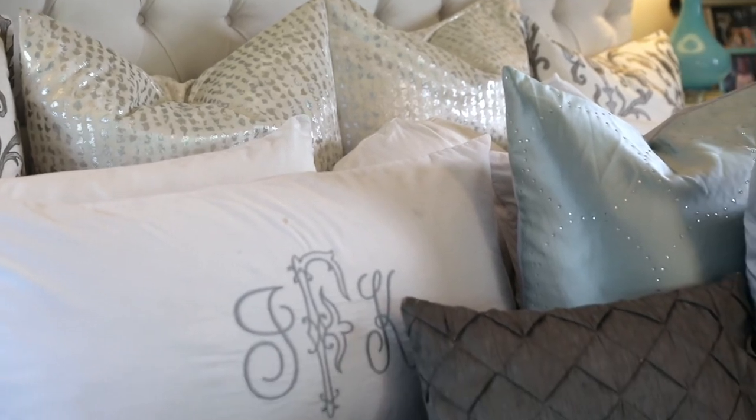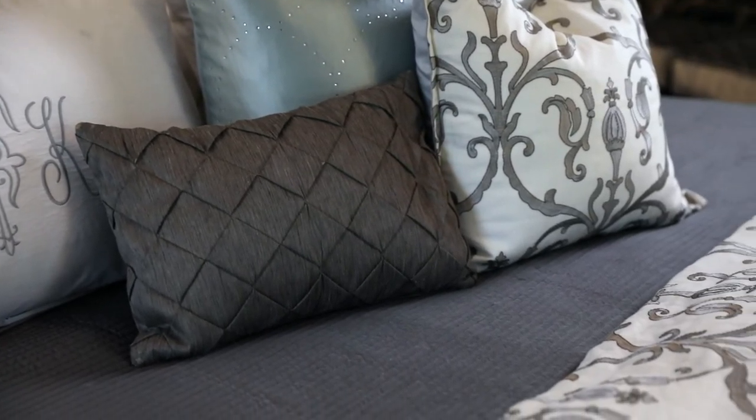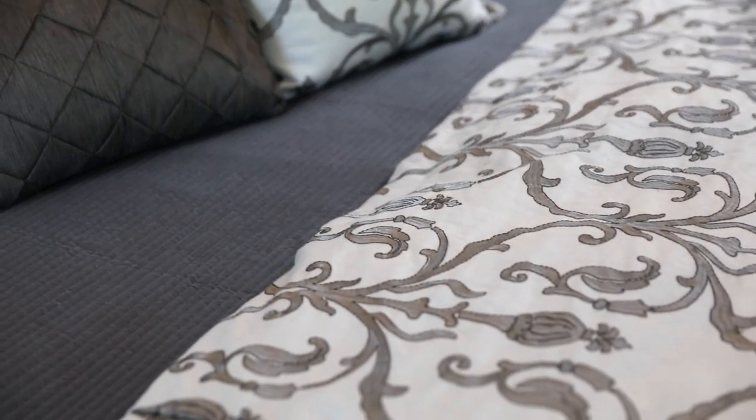Speaking specifically to textiles — I own Isabella Collection, which is a bedding manufacturing company where I've spent years creating beautiful bedding sets. People always ask, does that all come from the same fabric manufacturer? And actually, no. One of the key things to layer any room, any bed, is to make sure you're sourcing different textiles from different places. You want to make sure those layers don't look too matchy-matchy — just like you wouldn't want every piece of furniture to be from the same line. You want to mix, match, layer, keep it soft, keep it functional — all of these things come into play in creating this designer look.